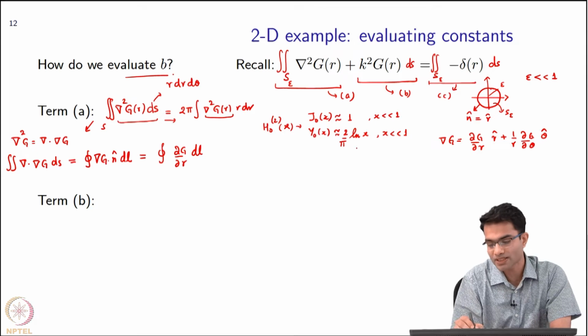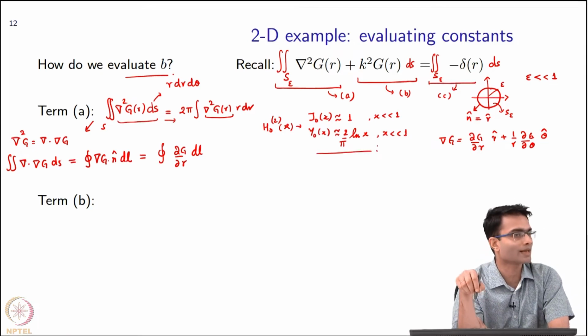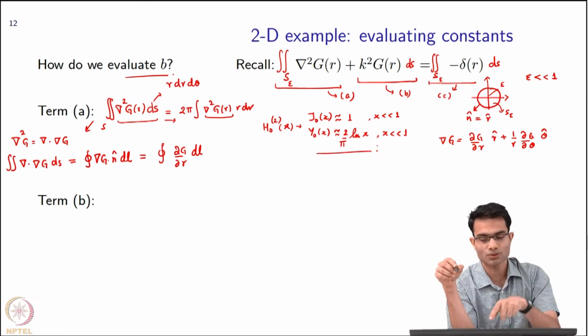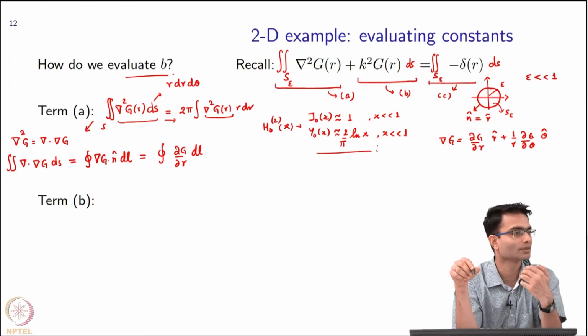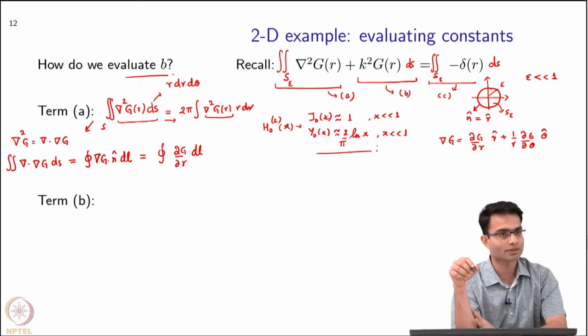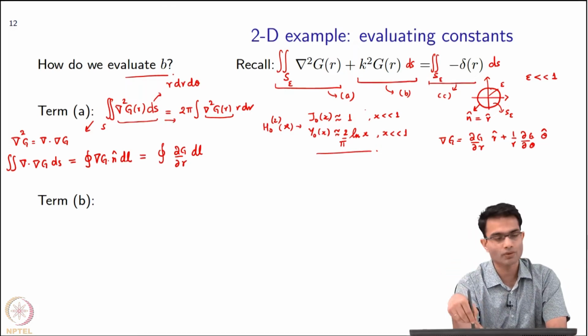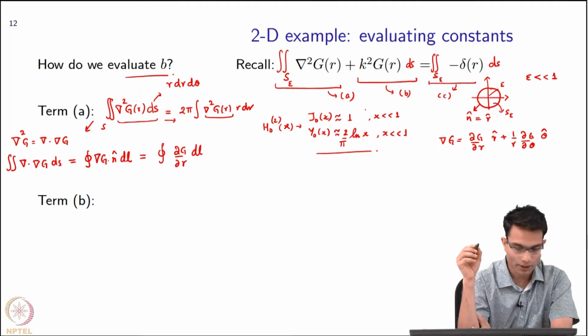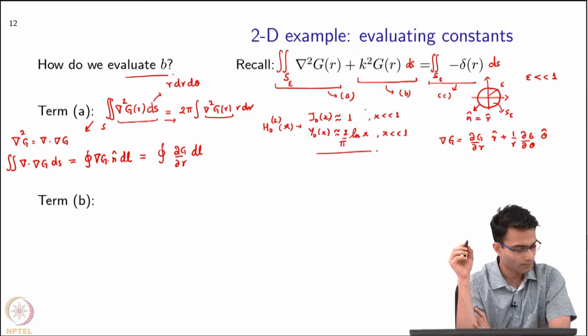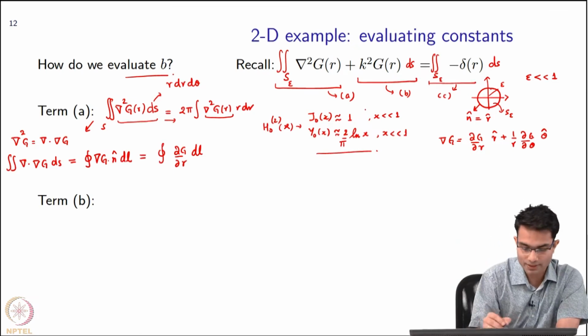I will use this form, and you can see that the second, this Y0, has the correct singularity kind of a shape, right. As x tends to 0, what happens to log of x? It goes to minus infinity, undefined, right. So, it is capturing the singularity well, and J0 is a finite quantity, 1. Okay. So, from these two terms, what survives is going to be, so let's write it down over here.